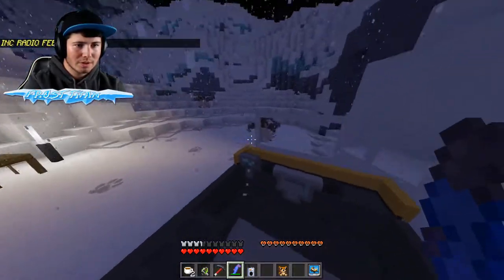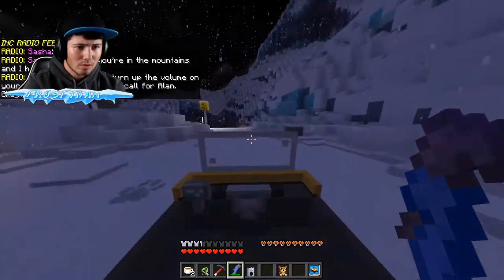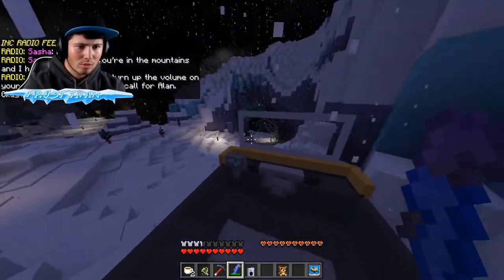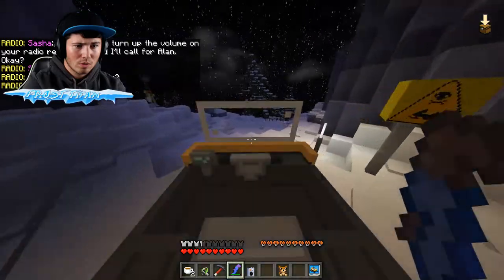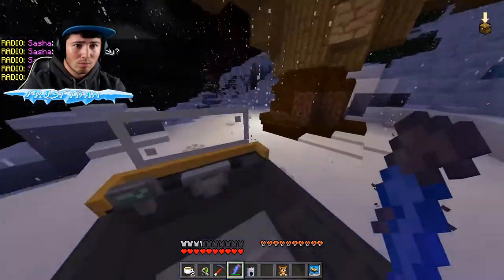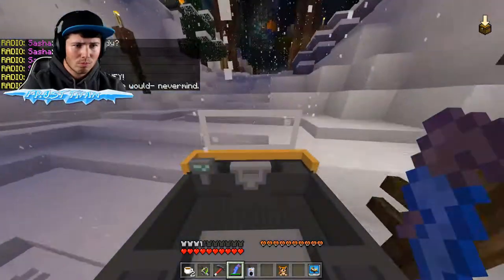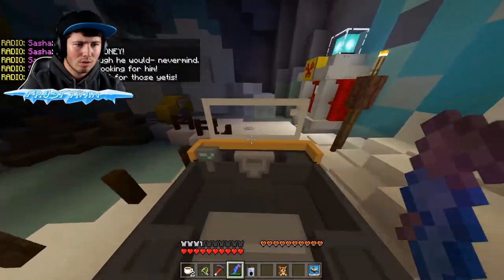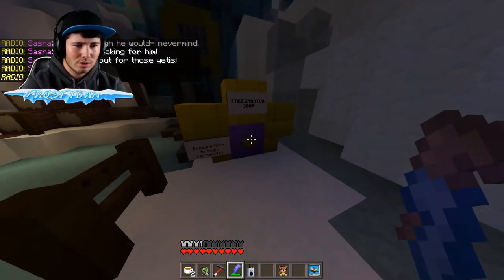There's footprints here. Hello! I can see you're in the mountains and I have an idea. I want you to turn up the volume on your radio really loud and I'll call for Alan, okay? Ready? Are you ready? Okay. Alan! Alan! Aloney baloney! Ugh, I thought he would... Never mind. Just keep looking for him. And watch out for those yetis. Over. Those are yetis? They look more like birds. Freezinator. Oh.